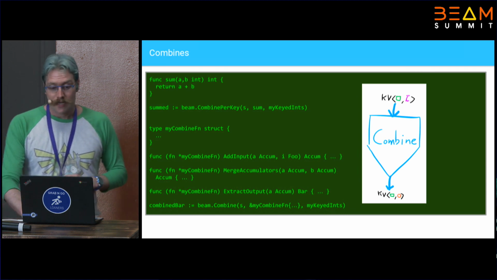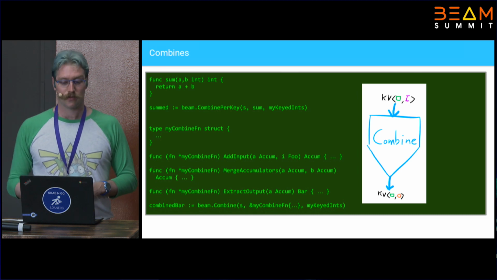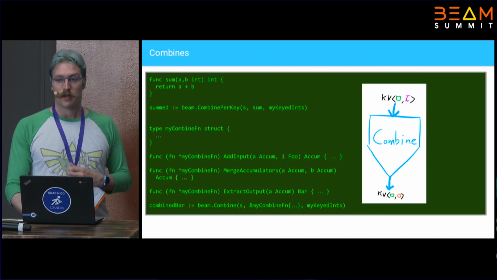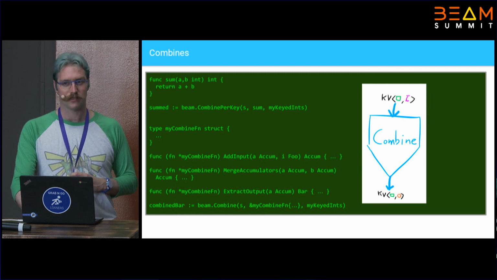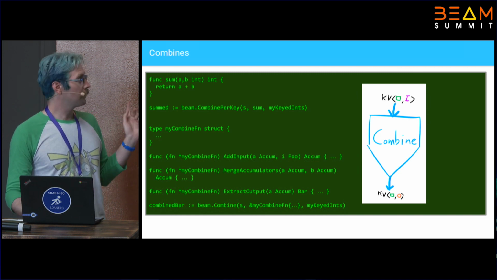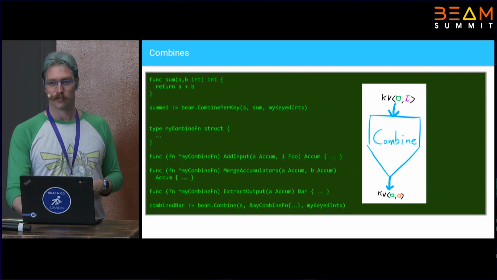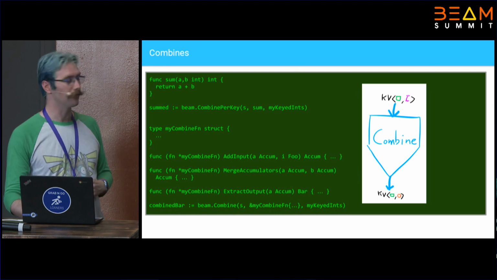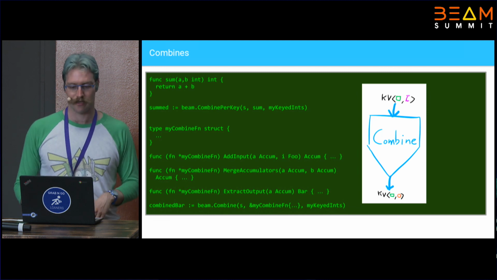Combines extend further the same kind of thing with the DoFns. These ones are specifically designed to take advantage of combiner lifting. So instead of needing to implement your own mapper-side combines in some awkward way, the combine operation has a CoGroupByKey within it, and the system will properly lift the add input operations and push down the merge accumulators operations so that mapper-side combines can be done.